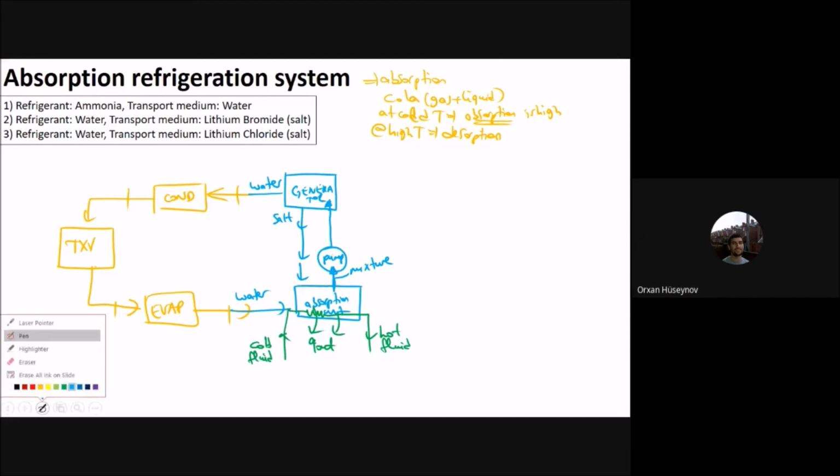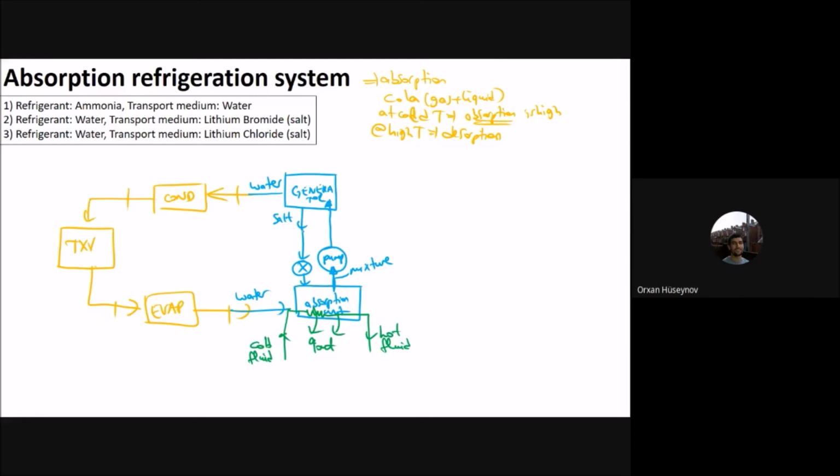So therefore what we need is that for this salt part here, I will have some valve. That valve drops the pressure of the salt to the same pressure as the absorption unit. Okay, because you can also notice that here you have the condenser, which is at the same pressure as the generator, but here you have the TXV, where the pressure drops. Okay, after the evaporator, heat exchanger. These are heat exchangers, they have the same pressure.